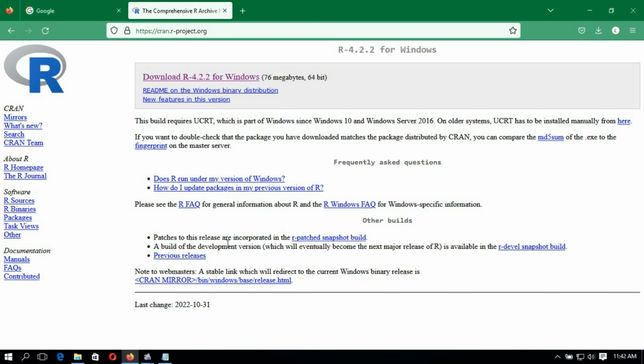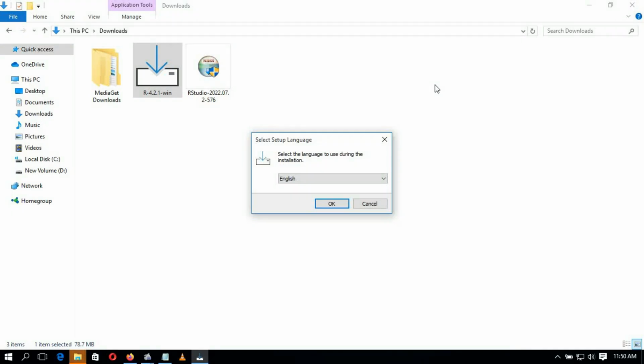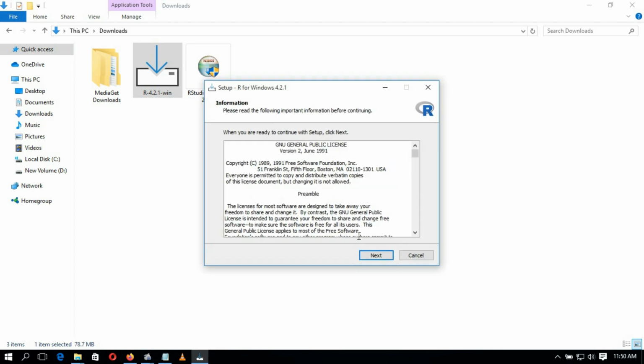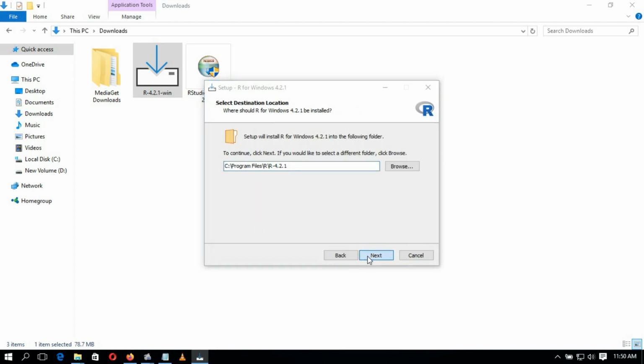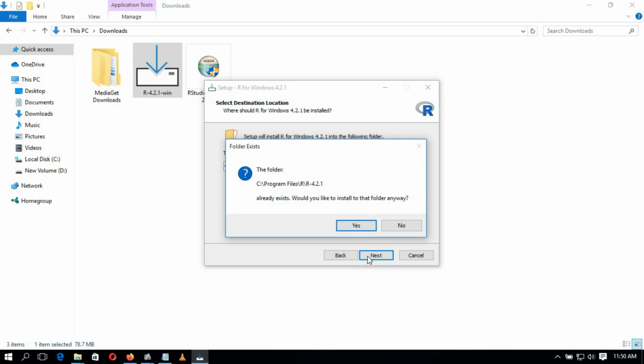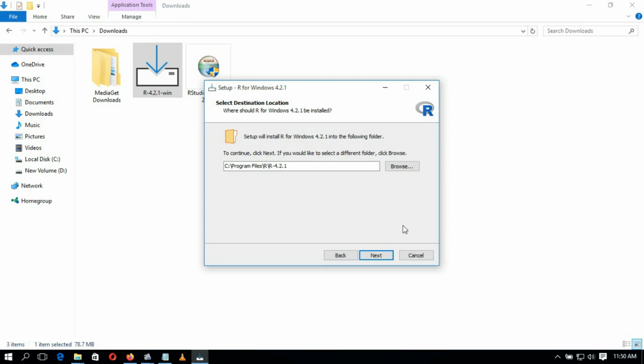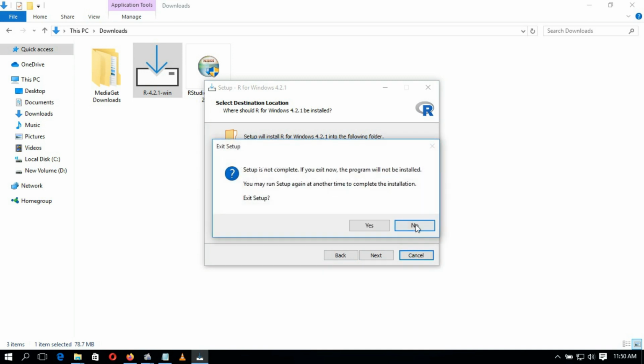Once you have R downloaded, just run this file. It's just the standard installation process. And so I'm just going to take you through this process. Where we come to downloads, this is where we downloaded R. Just run it, and then just leave everything as the defaults. You don't have to change anything. Just next, next. I have already installed R on my computer, so I don't have to do it again. So just follow the default steps, don't change anything, and you will have installed R onto your computer.